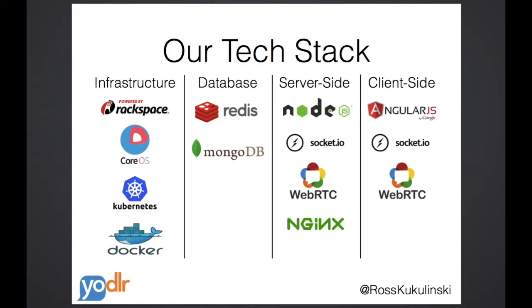At the database layer, we've got Redis and MongoDB. Server side, we're very much a Node.js shop. We utilize Socket.io, WebRTC, and then Nginx for our load balancing internally within our applications. Client side, Yodlr is an AngularJS single page application powered by Socket.io and WebRTC. Any questions so far before I dive into these areas?